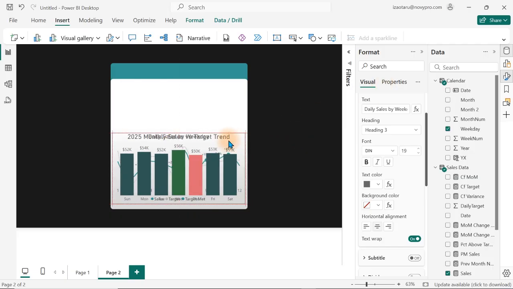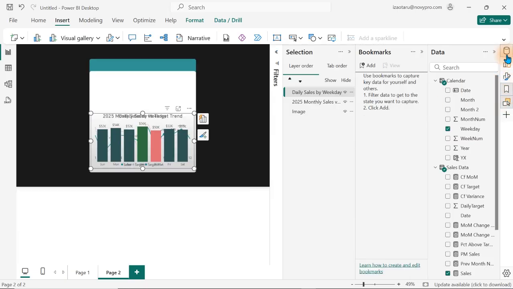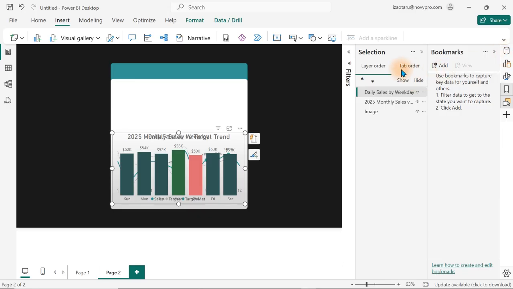Okay, so once I have this here, the next thing I'm going to do is go over to here and click on selection and bring my bookmark up, so I can actually click and select both of them, right click and group them. So once they are grouped, here we go.